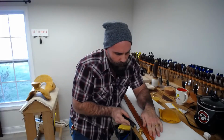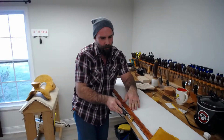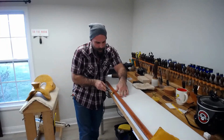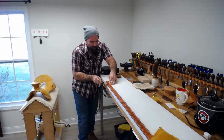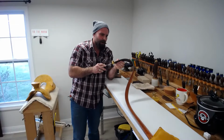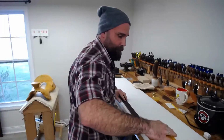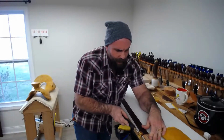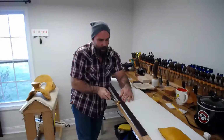Once again, keeping it moving. Trying to get the most even melt that I can. And it'll give it a nice appearance. Sometimes it's a little bit variegated, which, if you want it to look like it was made by a machine, this is a pretty difficult technique to get away with. But if you want a really nice hand rubbed edge finish, see, I just did it with the adjectives. I'm guilty of it myself. This will give you a really nice finish. So this is the second course. We're melting it into place. And then the third course, we'll wax and just polish by hand.